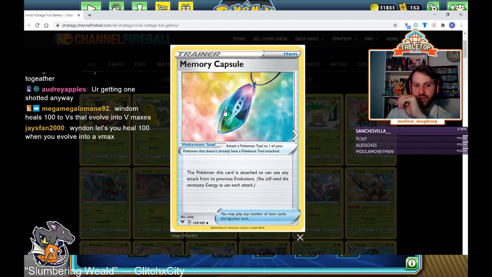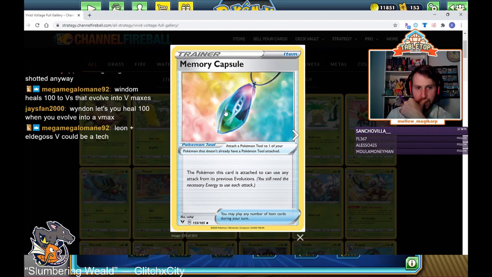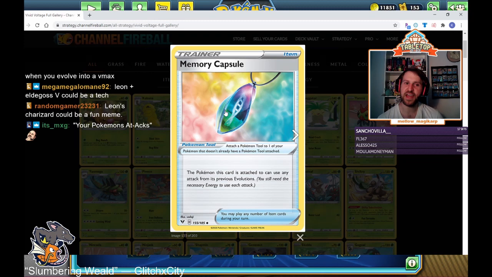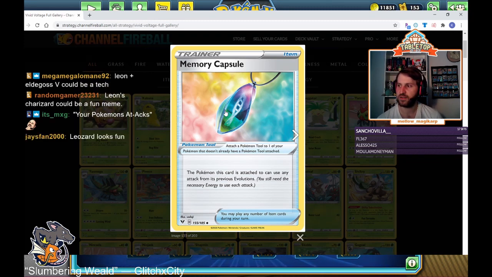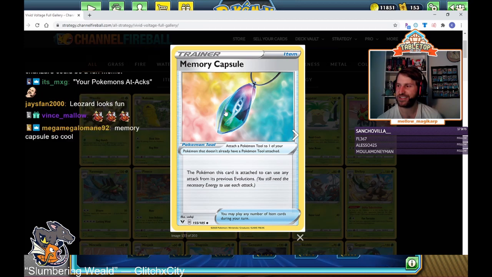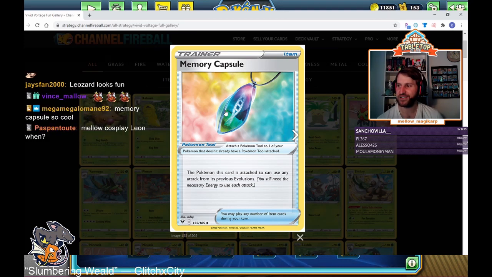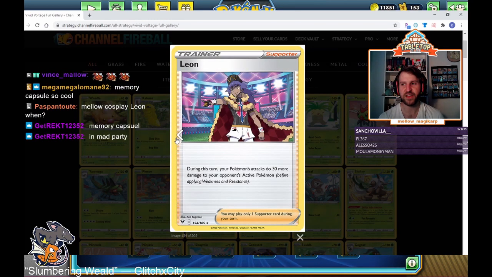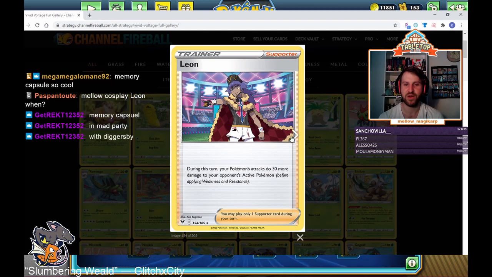This is also a very good card. I have to relook at the Vs and figure out what can use this. If you played a Pikachu VMAX deck, I could see a Memory Capsule being good. Yo, what up, Vince? I don't know, this is just a good card. Cosplay Leon? Probably never. I feel like probably not. Probably never.